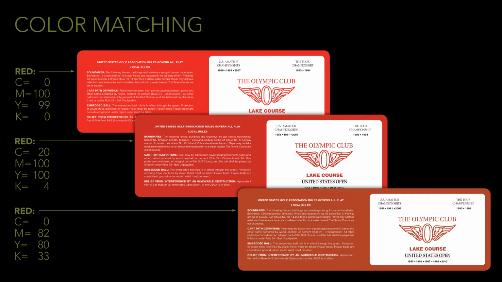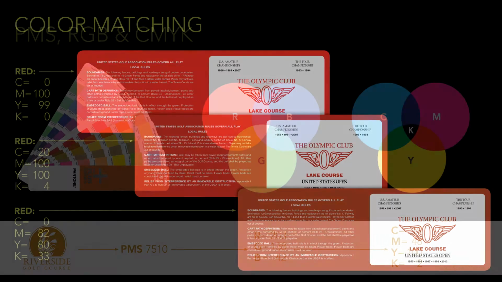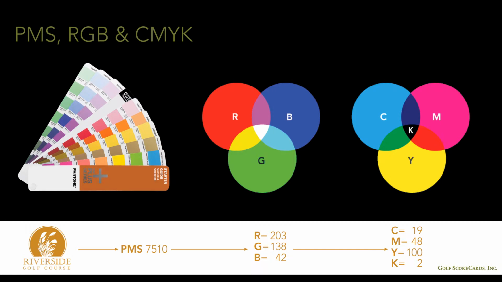The point of all this is to show the amount of variation you can get with colors. If your club uses specific colors, you can't just eyeball it and hope for the best. If there's a specific shade you want, you need to get that information to your scorecard designer. Luckily, there are a couple ways to do this, all of which are relatively easy. First, if you know the PMS, RGB, or CMYK colors your marketing department uses, your designer can use that info to recreate the exact color on your scorecard.